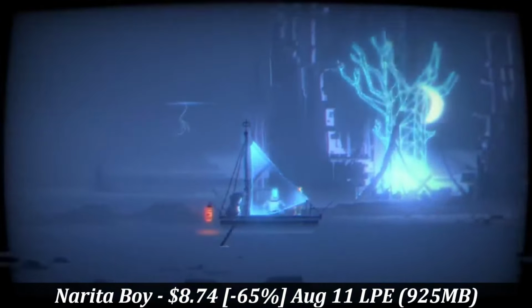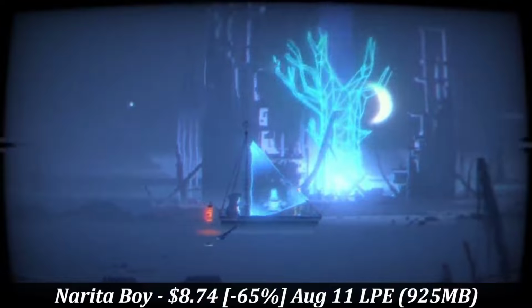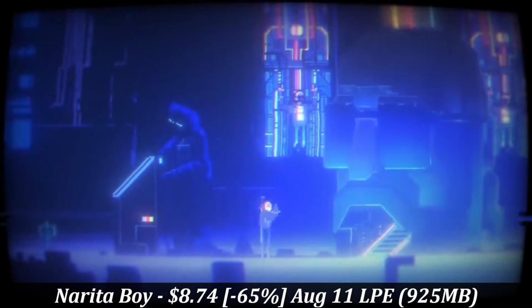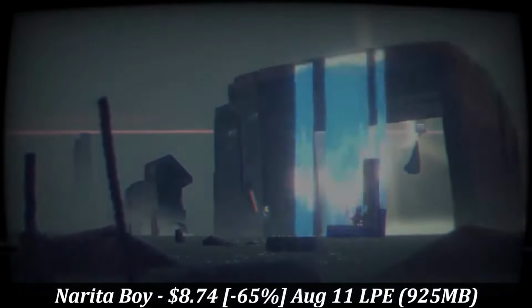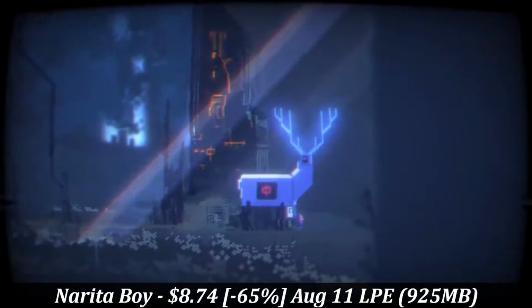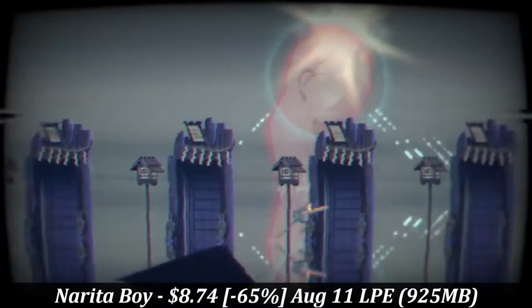The platforming and controls feel great, and there's a surprising amount of action as well, plus you get new skills and unlockables along the way too. If you're interested in Narita Boy, make sure to pick it up before the sale ends on August 11th. It's marked down 65% to a new low of just $8.74.